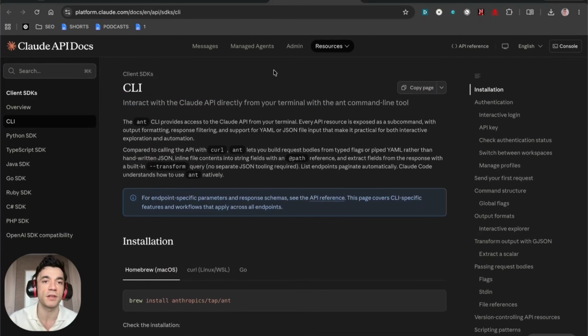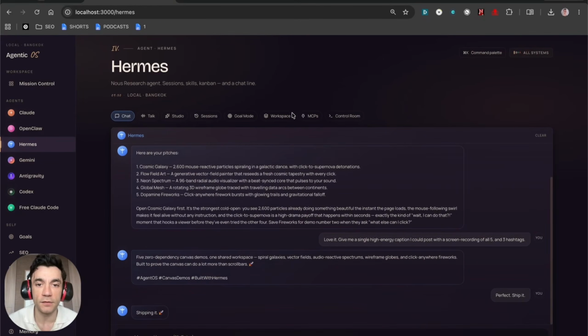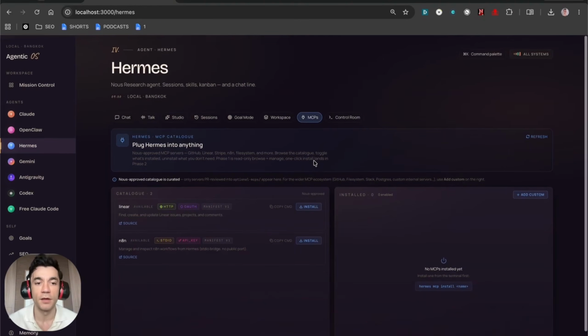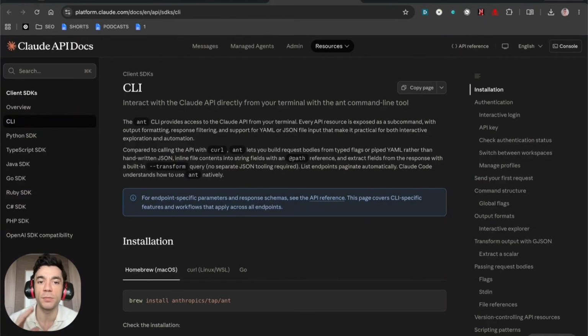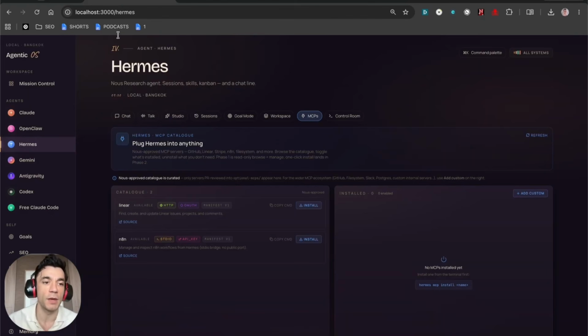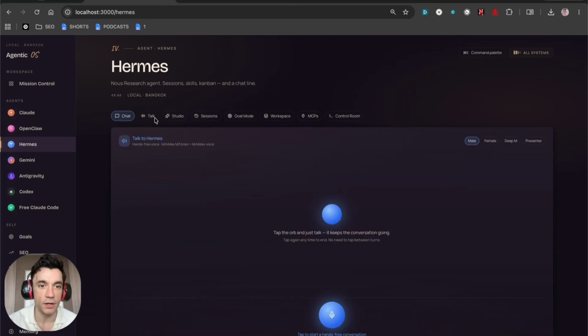It's the same with news research. Like when they released, for example, Hermes with MCPs in the MCP catalog, most people didn't use that because they didn't understand how to use it. Whereas, if you plug it into an agent operating system, and this is a beautiful thing about CLIs and also stuff like Hermes with the open source projects, you're like, this sounds cool. I don't know how to use it, but let's plug it into the agent operating system so that I actually can use it in a very quick way. Let's say something comes out, 10 minutes later, boom, you can plug it in. And so this is why I recommend using Hermes with an agent operating system, and also how powerful this is. This stuff is crazy, right?